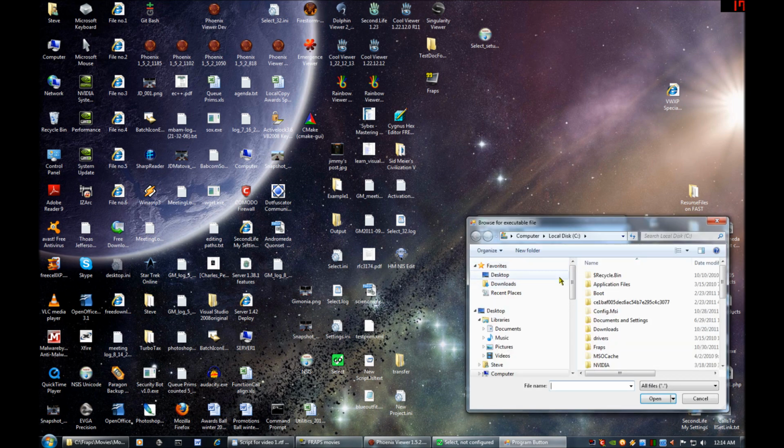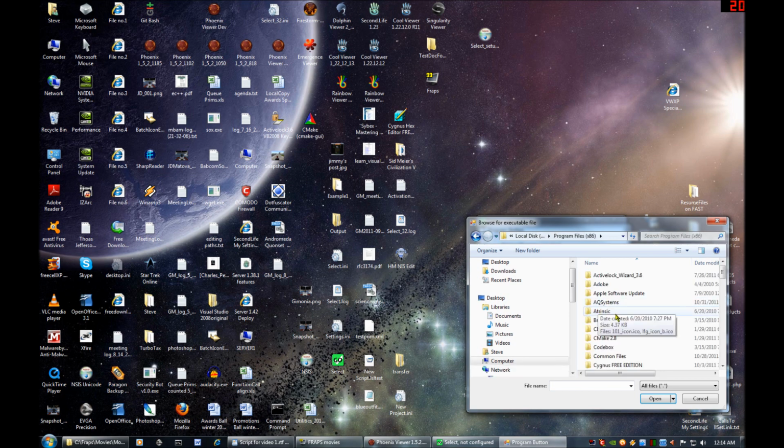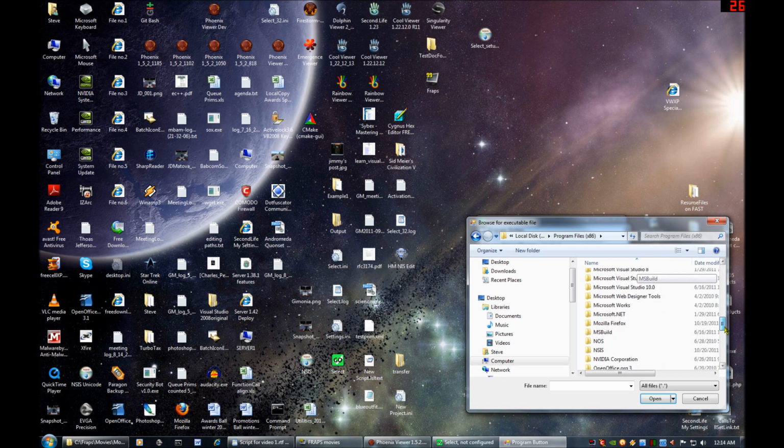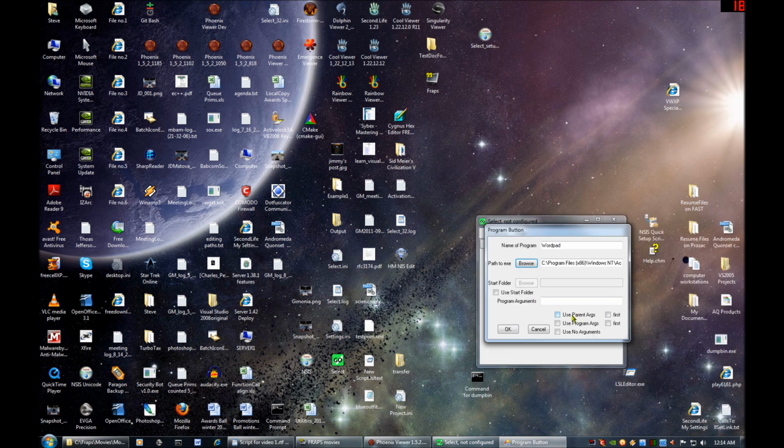and it's in a different location. It's over under Program Files. So we go down here to Program Files, and under Program Files it is under Windows NT. Under Windows NT it's under Accessories, and there's the WordPad exe file. Again, we want to say use parent args.